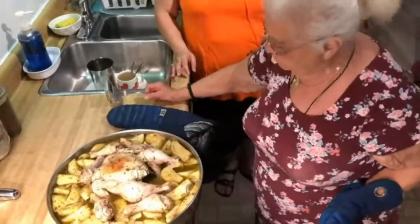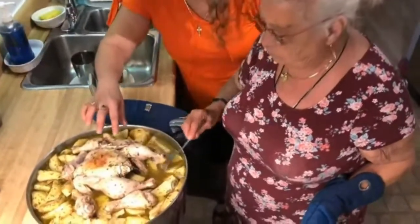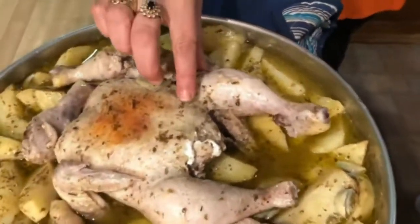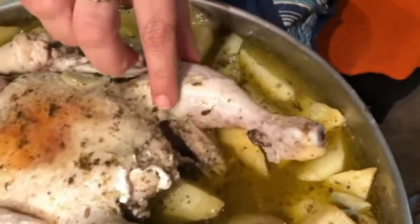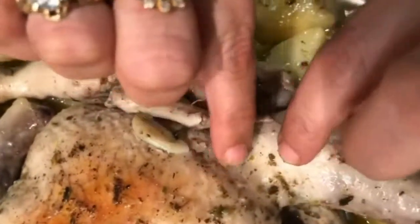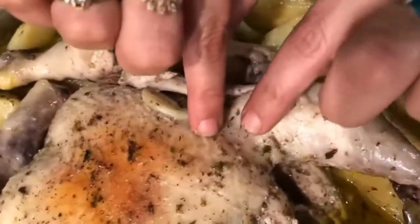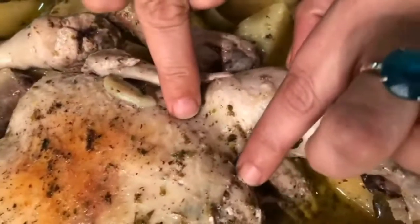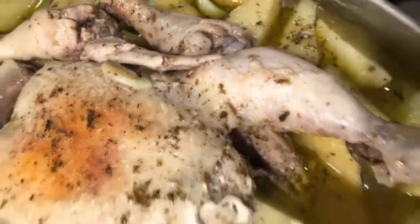Now you could test out with the thermometer. I just want to show you with my fingers, even though the chicken's very hot, because I have it out of the oven. This is the leg. I'm actually touching the leg. I can't touch it for too long. So just above the leg is the thigh. You can put your thermometer right here in between the leg and the thigh, and you can insert a thermometer and see if it's at the 165. If it's at the 165, it's done.